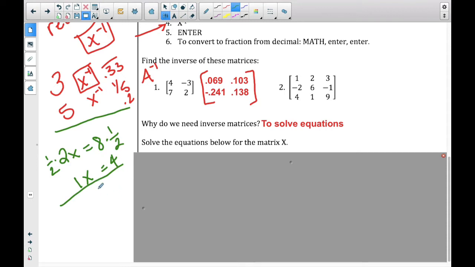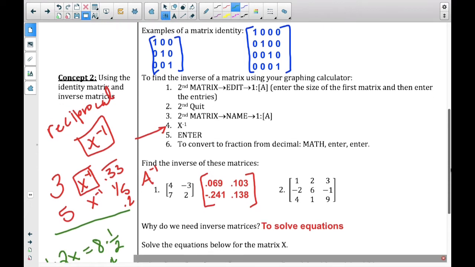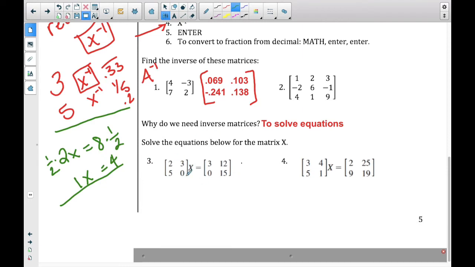And the same thing will work for matrices. It's going to look different because instead of getting a 1, what do we get? Well, we get this matrix that has all these zeros and 1s in it. But that's helpful to us because that is essentially like a 1, and so that's what we need sometimes. So let's take a look at what we mean. Let's say you have this equation.